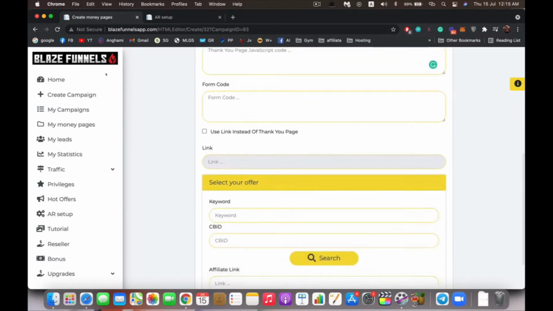And now if you have a different autoresponder that is not listed in the ones we have, you can get the form code. So let's say you're using MailChimp, and you can get their subscription code, add it right here, and we're going to replace it with our code. So now you integrated MailChimp with your funnel.